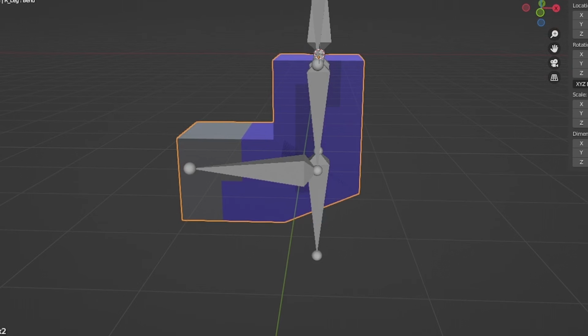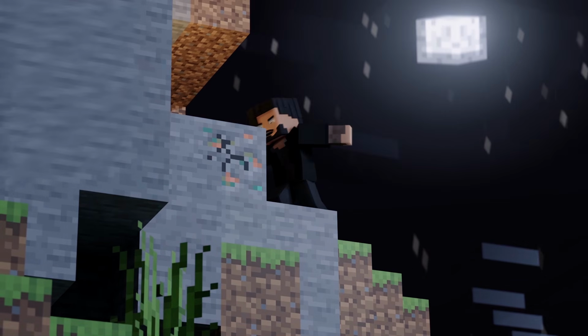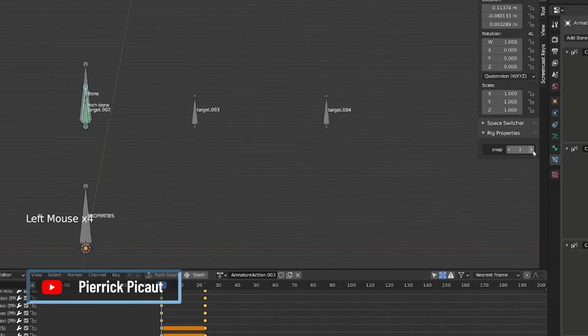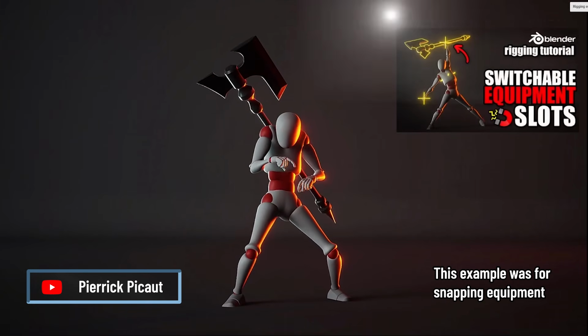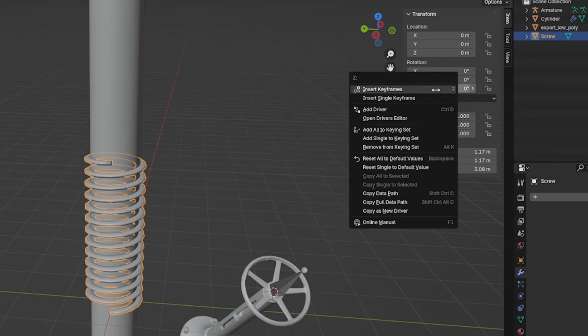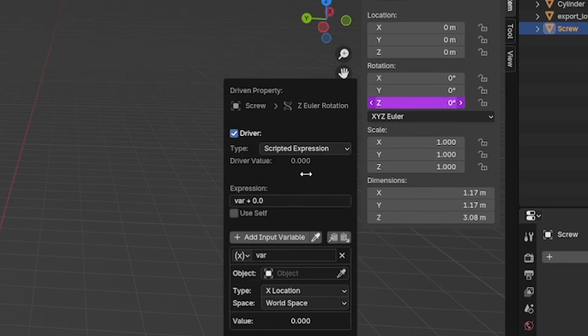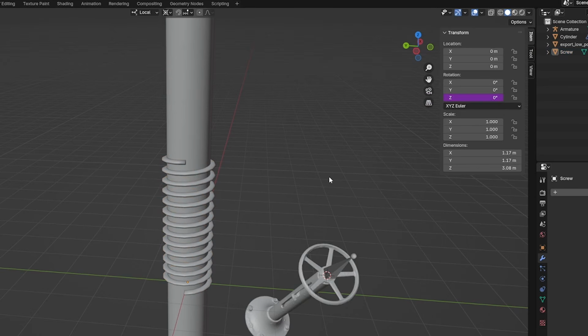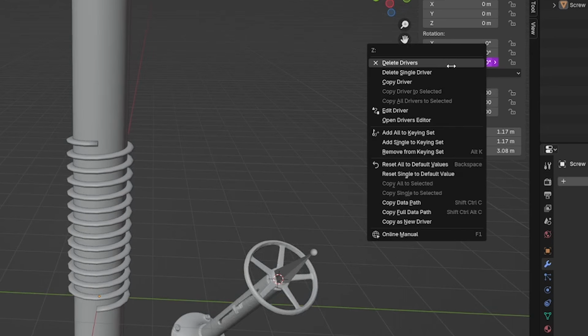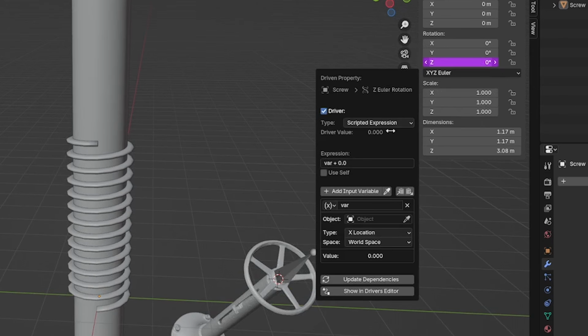You could set it up so the rotation of the bone affects different blend shapes to correct the shape of the deformations as the thing bends, or add a custom integer property which toggles different modes on the rig and so on. You can set up any driver by right-clicking a value, for example this screw's Z rotation, and clicking Add Driver. You'll get this little window you can move around, and if you happen to click away like me, because I'm a dumbass, you can always right-click the value and select Edit Driver to get it back.